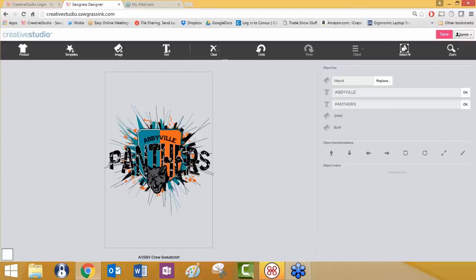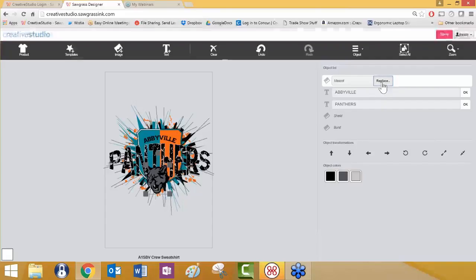Now, there's a tool here that will really help you with that. So I've selected the Panther, and if you come over and look in our object list, you see Mascot, you see the word replace. I could just go up to Image and then find the image I want to put in there of a shark and put it in. But guess what? It's going to bring that image in full size, and you have to do some resizing and whatnot. If you're using the replace function, I've selected the Panther. You see replace next to it. When it comes in with the new image, the image I'm going to choose by using the replace function, it will come in as the same size as what we have right there.